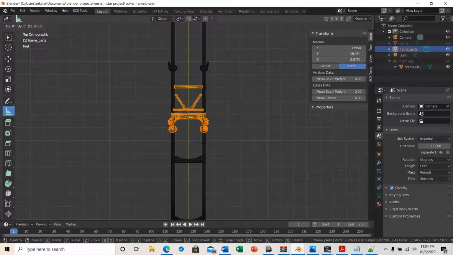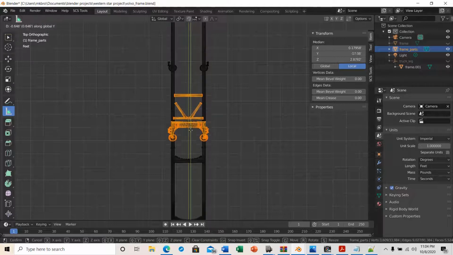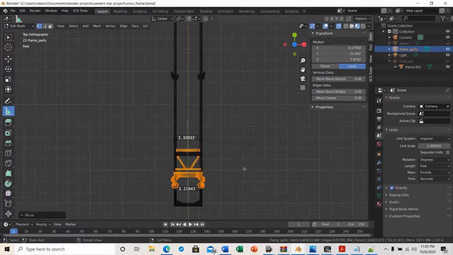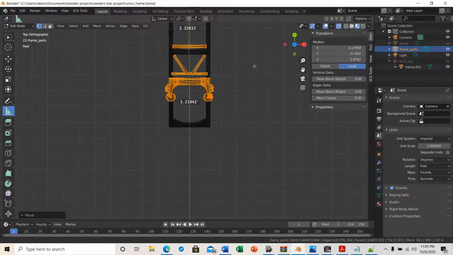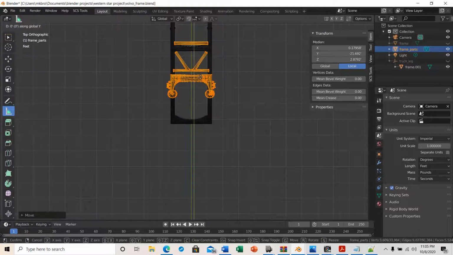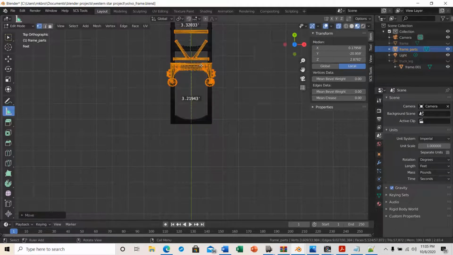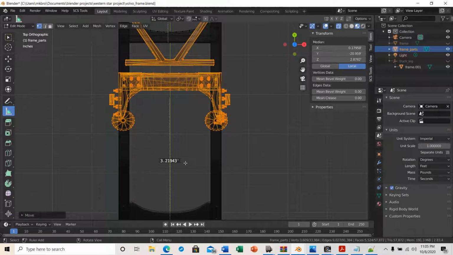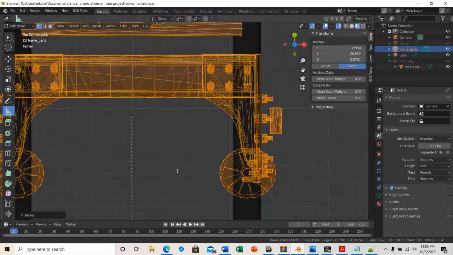So we'll grab it and we will move it in the Y direction. So we'll hit G and then Y. And now you can see that our green Y axis is lit. And we can just slide it straight back. And that's a little bit too far. And we'll just keep moving it until we get it into the right position.